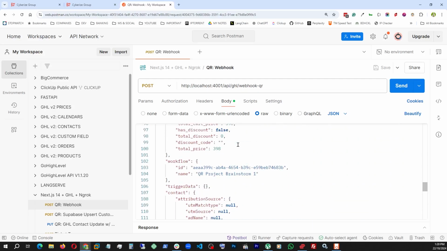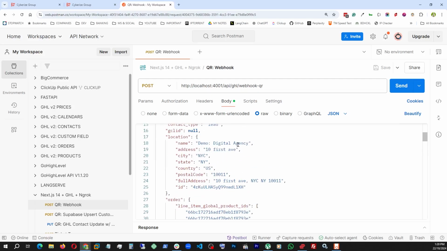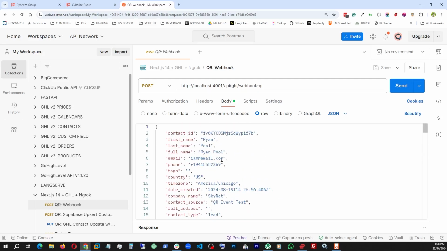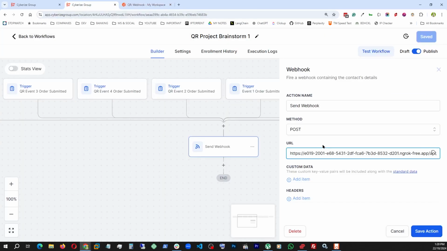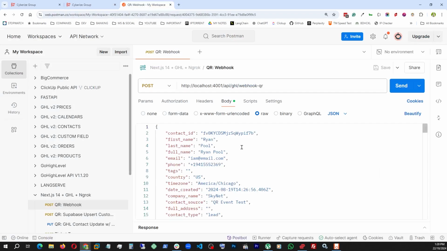So this is the whole order. What I keep doing is changing some key factors like client name, order ID, contact ID, etc. And then I just hit send, and basically it's going to be an exact simulation of that webhook because, as you can see here, all it's doing is making a post request to a link and sending the data, right? So here we have the data structure, and we have the actual URL where I'm running my server, and that's how we're going to test the whole thing. Now let's go back to the diagram.